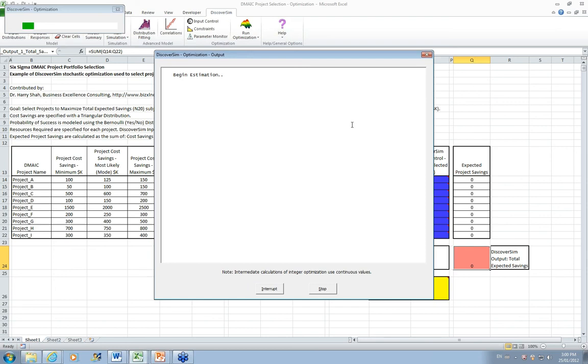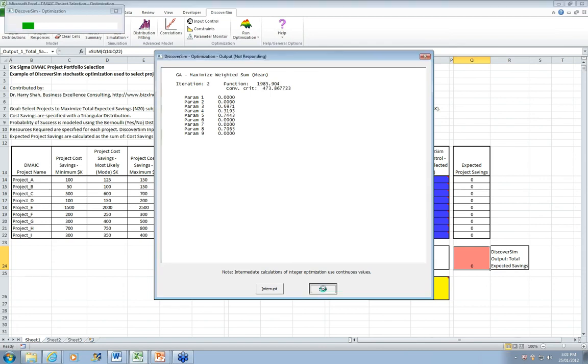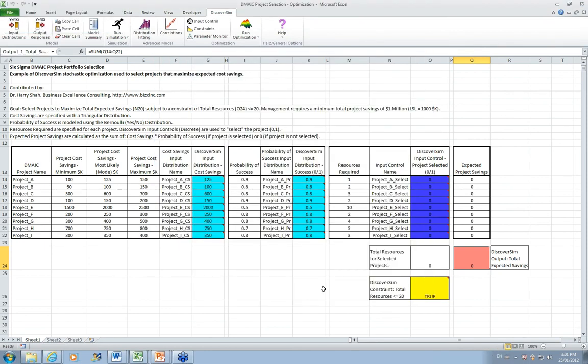And what I will do is actually interrupt it, and then I'm just going to manually type in the values that it's going to pick. Because the problem is this optimization takes about 5 minutes. But we'll manually type in the values and then run the simulator. Under the first run, the projects that are selected are Project C, Project E, and Project H. Okay, and that's kind of intuitive. These are the high-dollar projects.